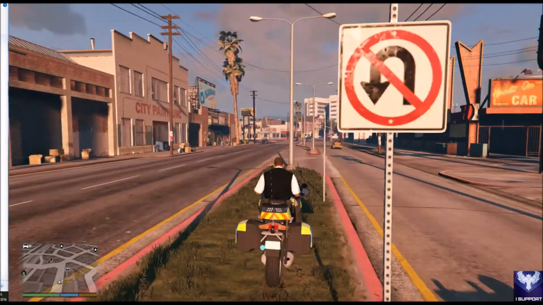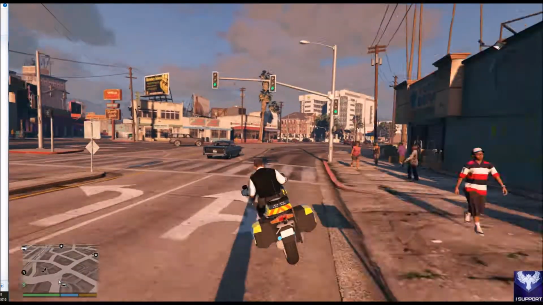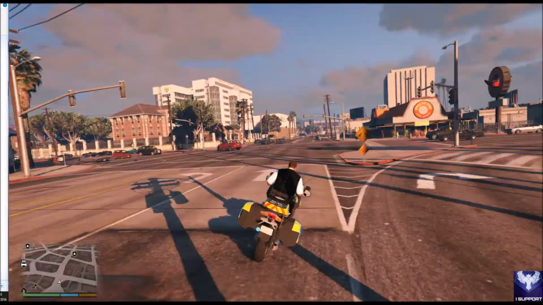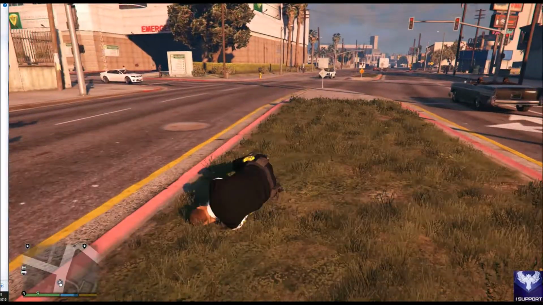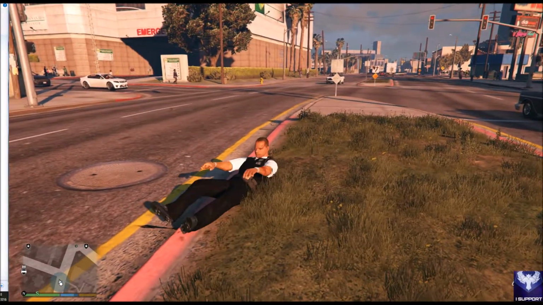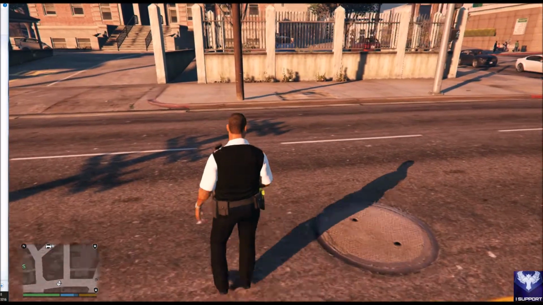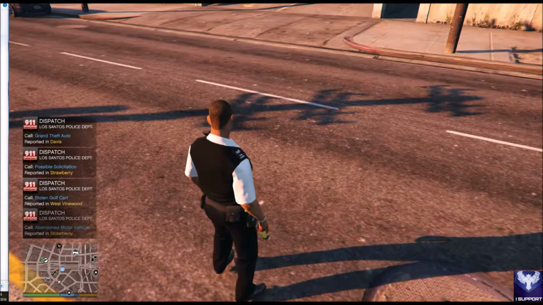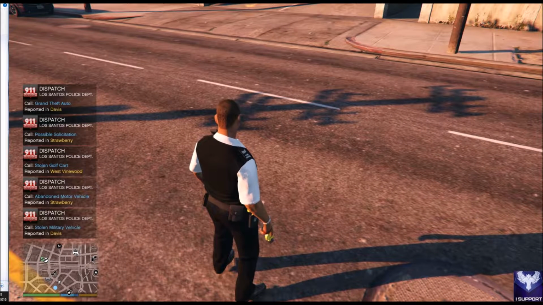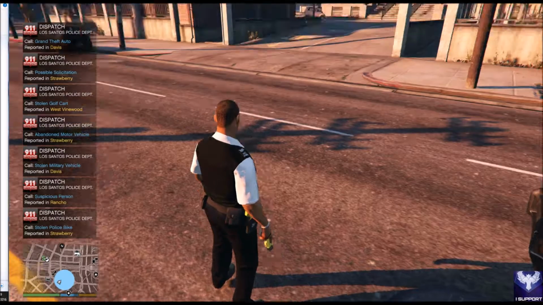If you guys want to see a Highways Agency patrol, that is something I'm thinking about doing. I'm also thinking about doing an unmarked patrol, or a CR19 episode, because I do have the Pursuit Callouts installed, and one of the callouts is a stolen tank. Stolen military vehicle, suspicious person, stolen motorbike.